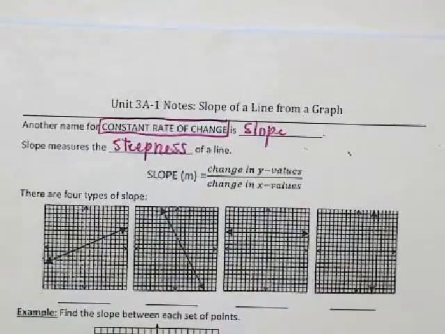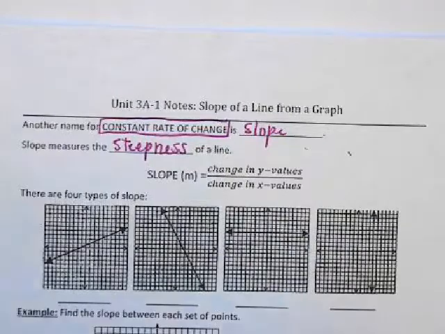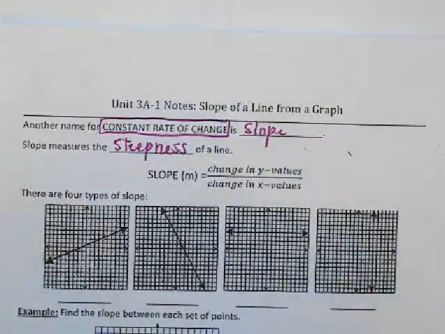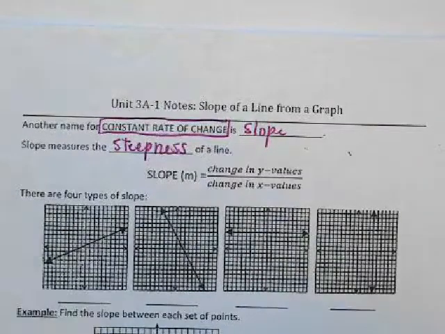of a line. Let's say you are snow skiing, going down the slopes. If you're going down a slope like this, that's a steep slope. You're going to be flying, going very, very quickly. That's the measure of the slope. You can also measure this one: how fast would you be going down? Pretty slow. So the slope just measures the steepness of a line.